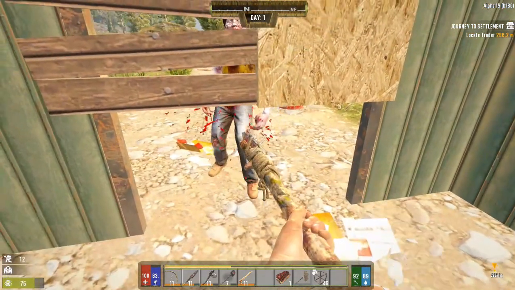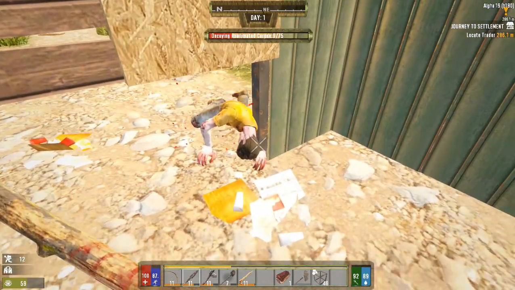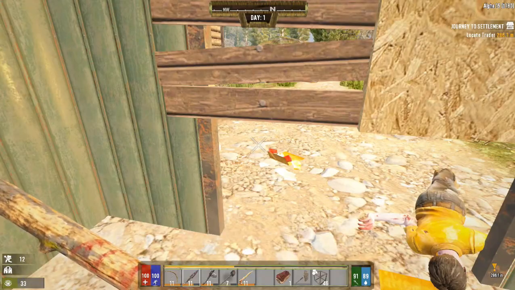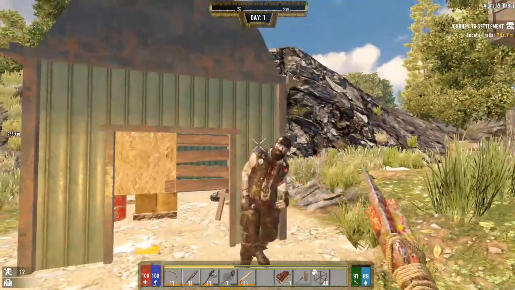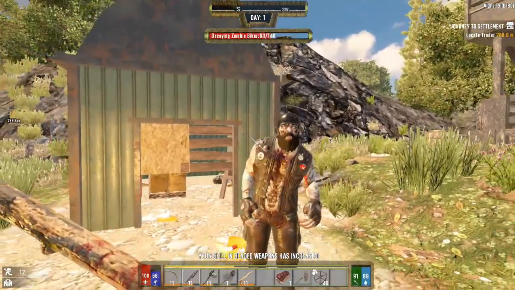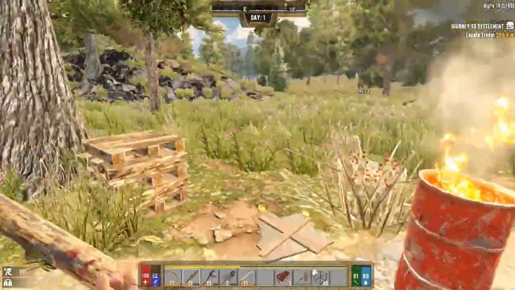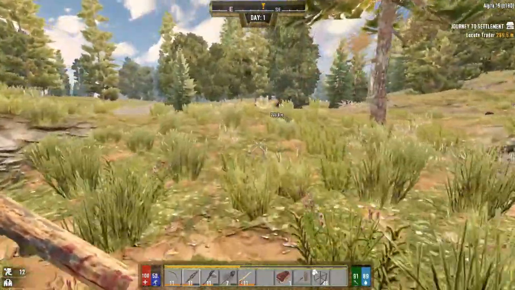Oops. One more coming. Slower than snot. We'll just get out here and get these easy headshots. Get some good bleed damage. There we go. Alright, let us carry on to the trader.